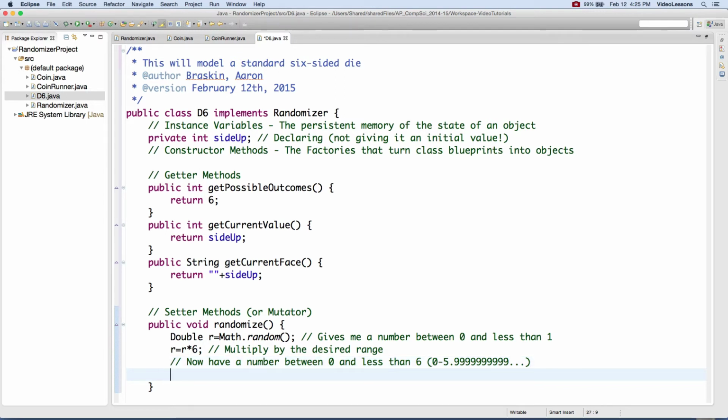So what am I going to do? I'm going to convert this number into an integer. So I'm going to say int rint equals, and then I'm going to cast that number into an integer.